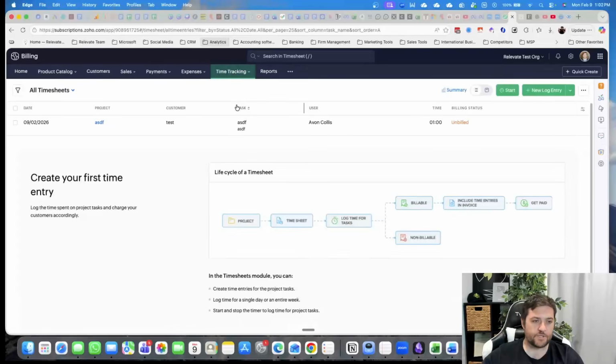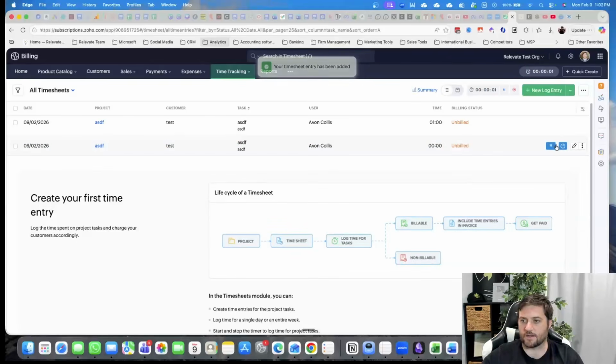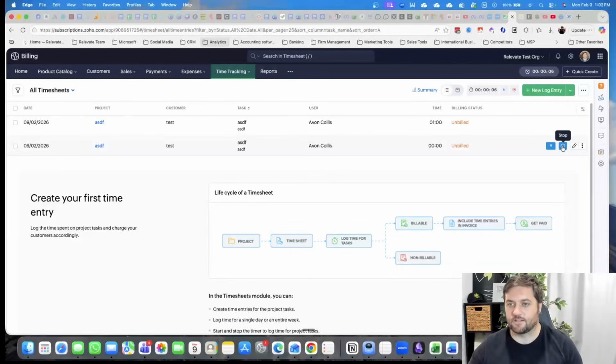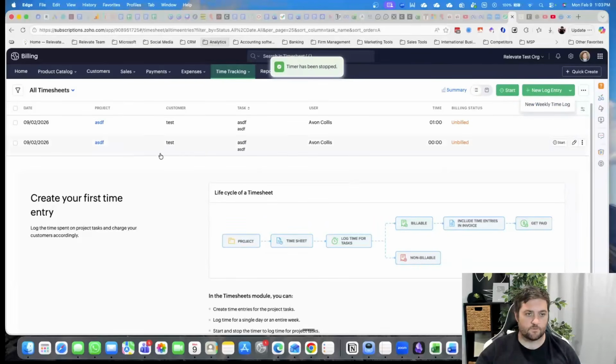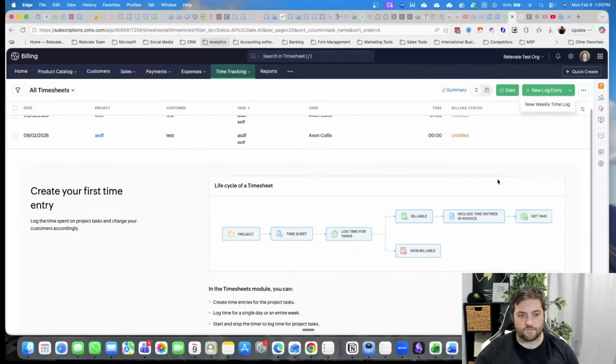All right, so there is our time entry, and we said we are $1 per hour, unbilled hours. All right, let's go to timesheet. So we can see here there is a timesheet, and we've got start as well. So we can actually start, and it's now created a new time log, and we can see it's ticking over, and it is accounting for some hours. We can see up here there's the time, we've got pause, we've got stop, and we can view it in a calendar view or get a summary. Also, we could just add a new log entry or do a weekly time log. So this one, let's just hit stop. Okay, so we did probably about 30 seconds for that one.